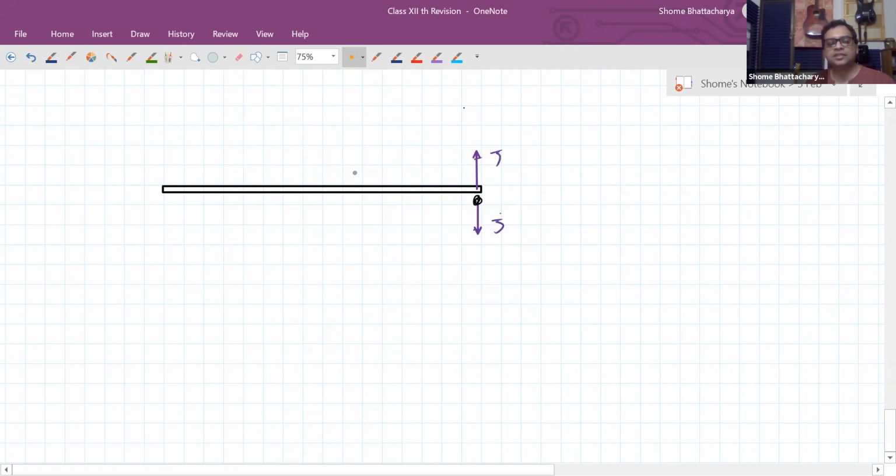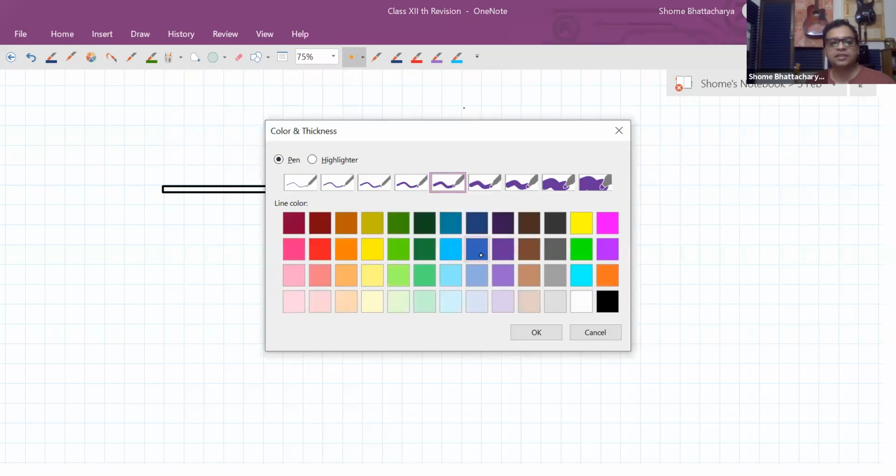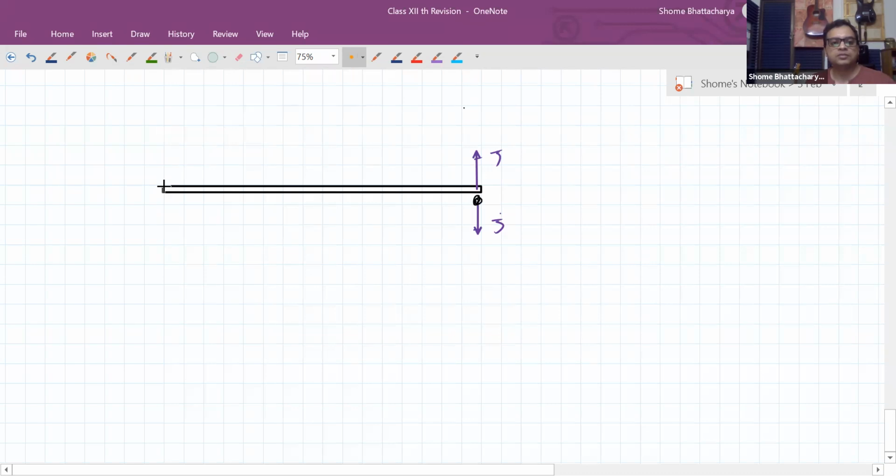But the thread will jerk. The rod will tend to have a strong spin in this direction, so this point tends to go downwards like this. Immediately the thread will react by applying an impulse. There will be a sharp impulse acting through the thread, which will act along the direction of the thread. So this J is an external impulse on the system, and it is acting at an angle theta.